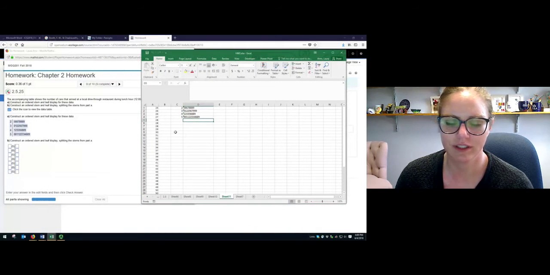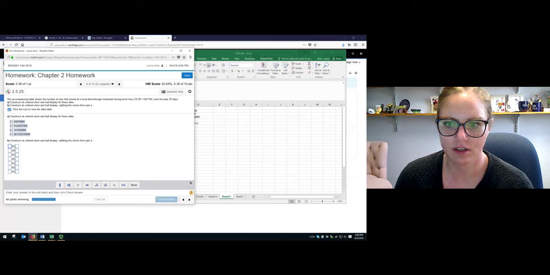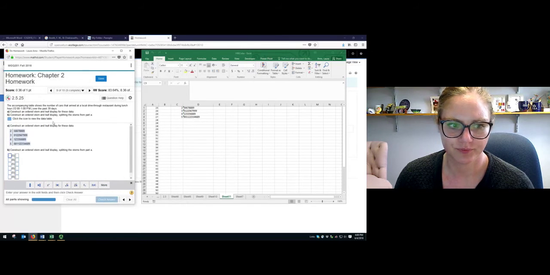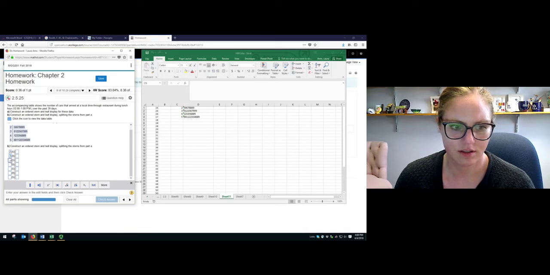Okay, now we're going to split this stem and leaf plot, and here they're asking me to split it in terms of anything that's above 25, 30 to 34, 35, 40 to 45, and then 50 to 55.